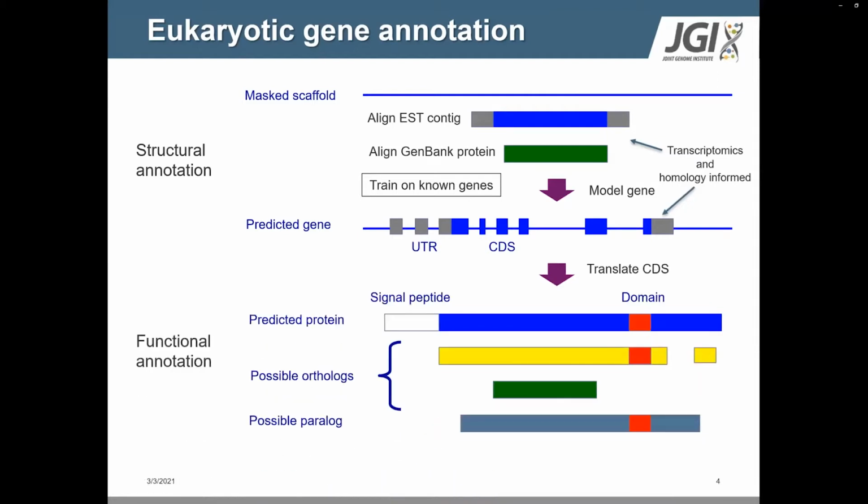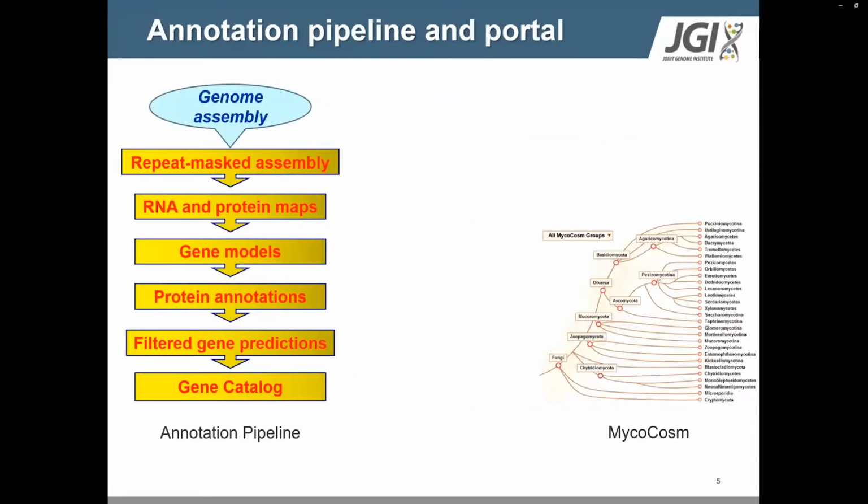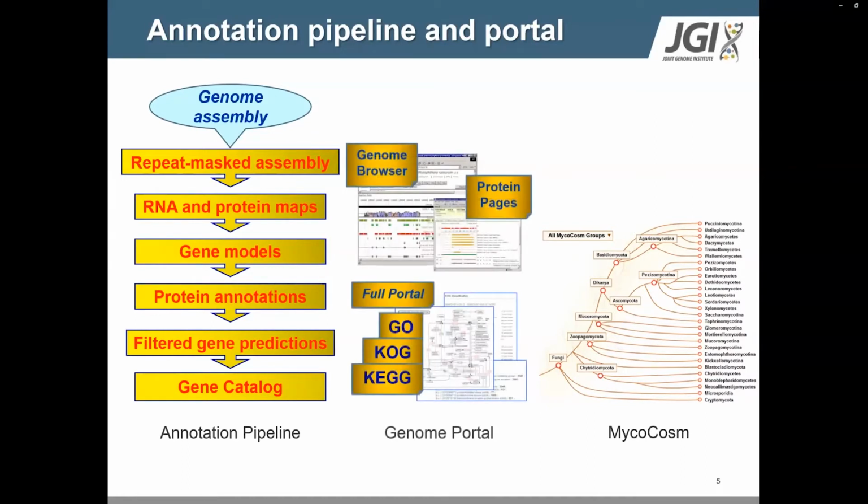Once we have all of those genes, we functionally annotate them and use this information alongside details on gene structure to filter genes. Our aim is to identify the best model at each locus, which is then added to what we call the filtered model set. This filtered set is then used as a foundation for our gene catalog, a flexible track that can be improved by users if necessary through manual curation. All of the data we generate are first pre-released for a short period of time to collaborators for assessment and improvement, then made publicly available for the entire research community through our web platform, MycoCosm.